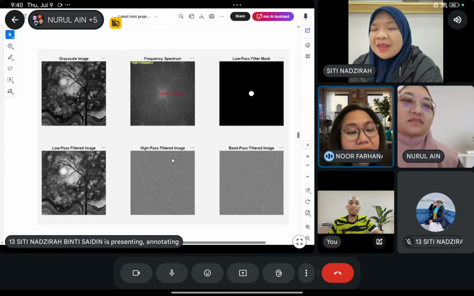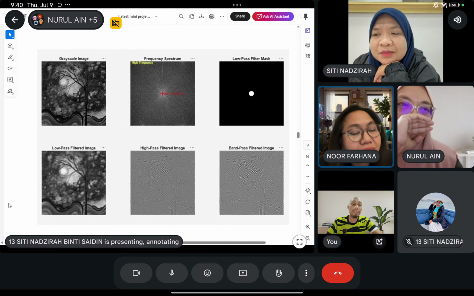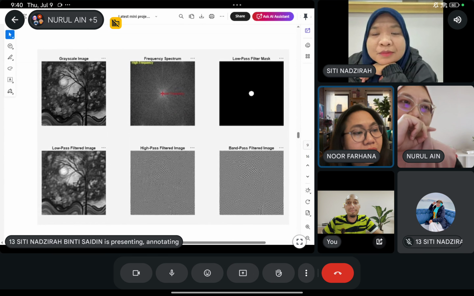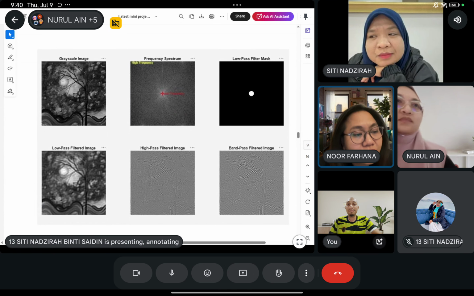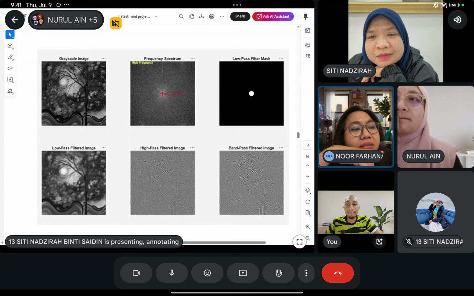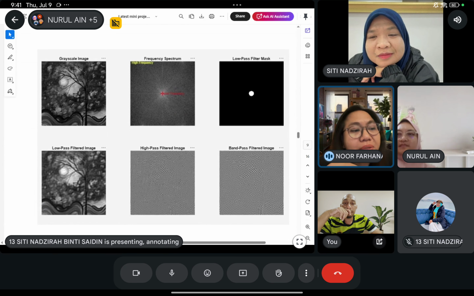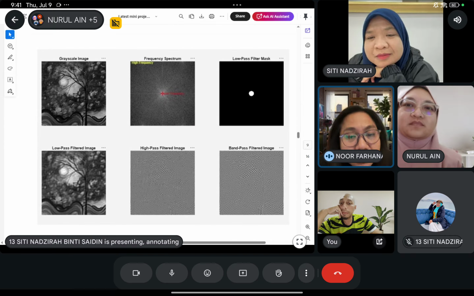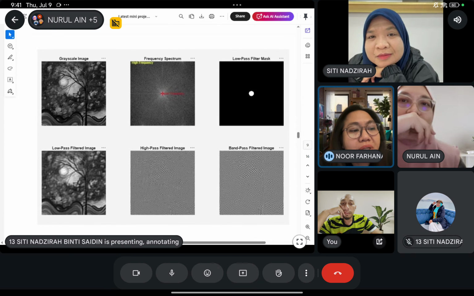Yes. Remember that day we did the high pass filter? For the high pass filter, this one is almost the opposite actually. The three branches become much clearer. You can see this one, the high pass filter image, and also this one, right? So even the brush stroke becomes more obvious for the high pass filter.